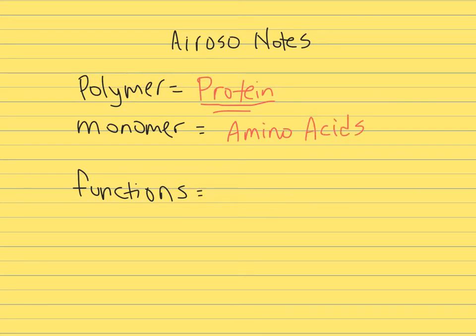And what are the two most important functions? These are the ones I'm going to focus on, so I'm only going to write two. One really important function is that they act as doors. Put that in quotes because not really doors. They're called channels. So kind of like doors or channels which allow things to enter or exit the cell. So large molecules that cannot get through the cell membrane, they need a door or a channel to let them in. And there's also proteins that actually act as pumps. So they actually pump things in or out of the cell. And this is one function right here.